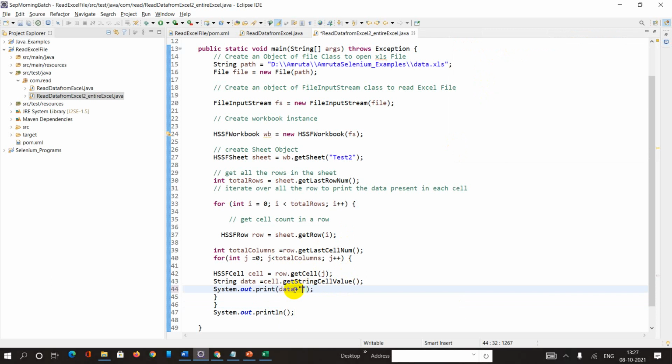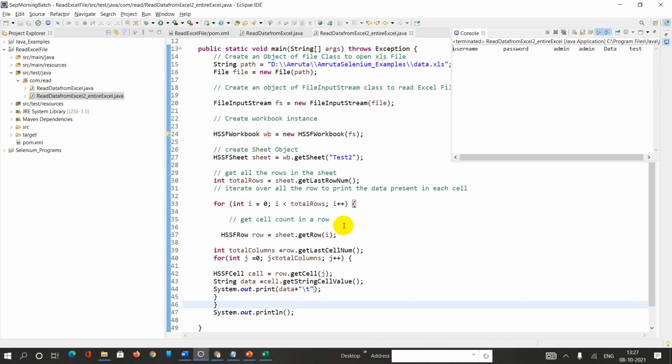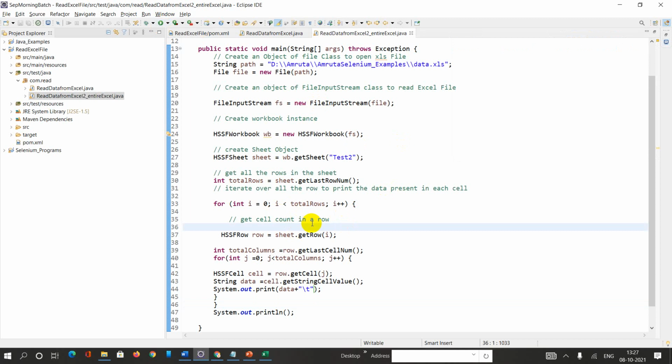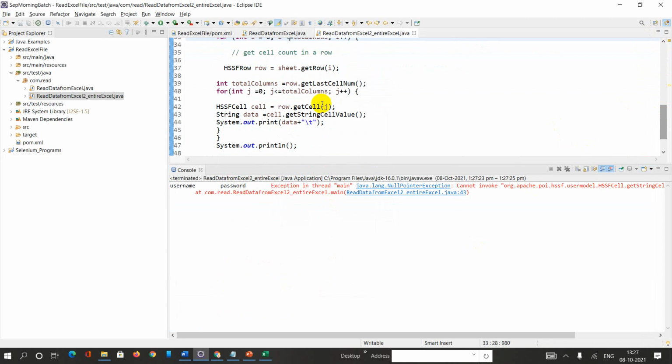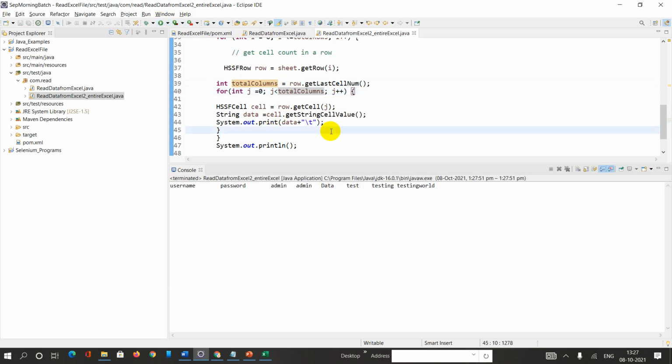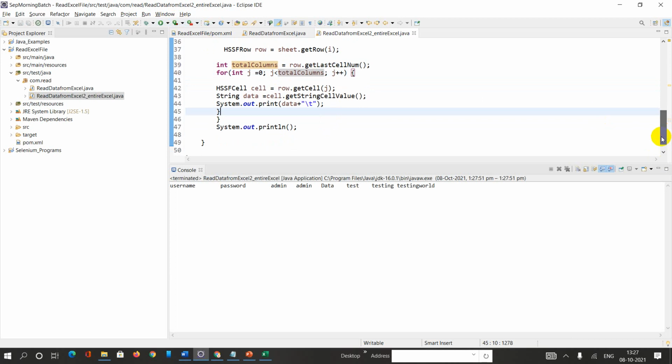Okay, can you see here the data is populating?